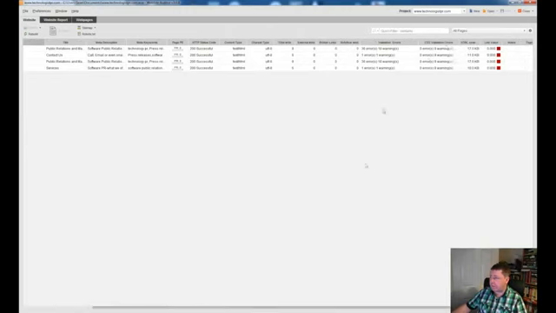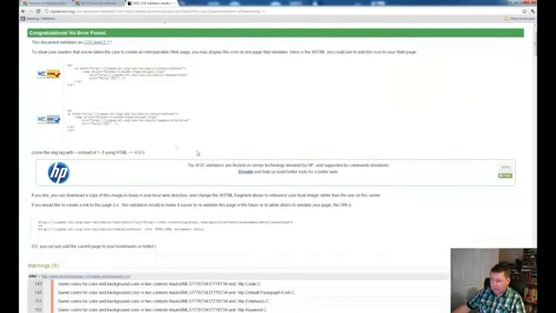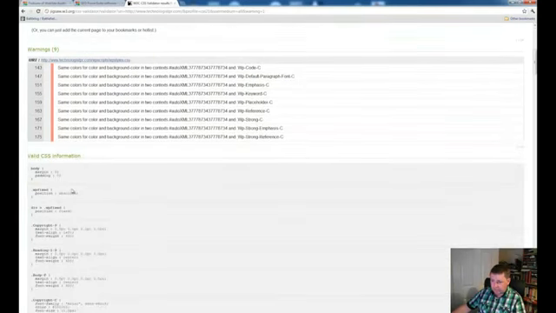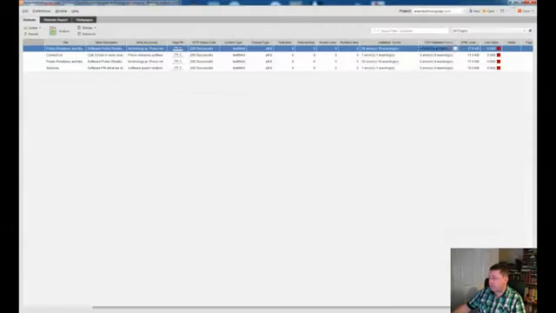So if I was to go to this, we could see exactly what the warning was, and the little bit of code around the area of the issue. We can see the warnings. There we go. So it gives you lots and lots of information for every warning, so that you can fix it. We can see there are validation errors as well. We could click on those and get information. But as you can see, it's giving you errors and warnings to fix.